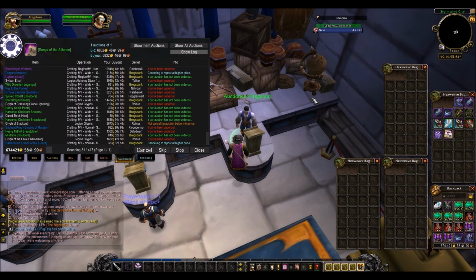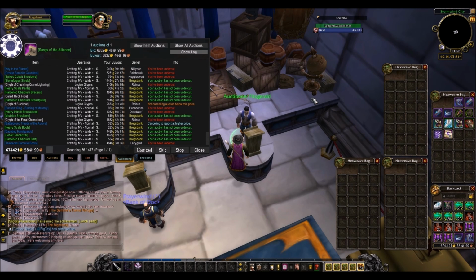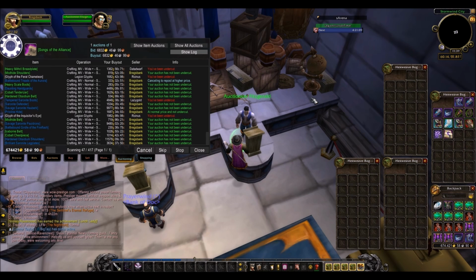So right now I'm just running my cancel scan. It's probably going to take a while. If you guys do run cancel scans, they usually only take a minute or two, but I've got a load of stuff. But even then, it's a lot quicker than doing it manually, obviously, so TSM's so useful for stuff like this.